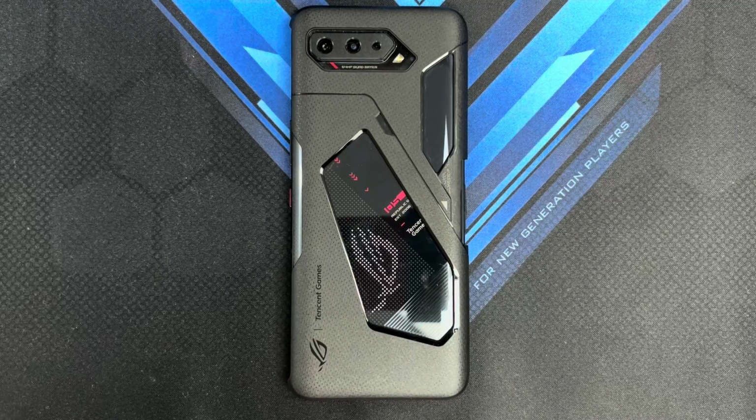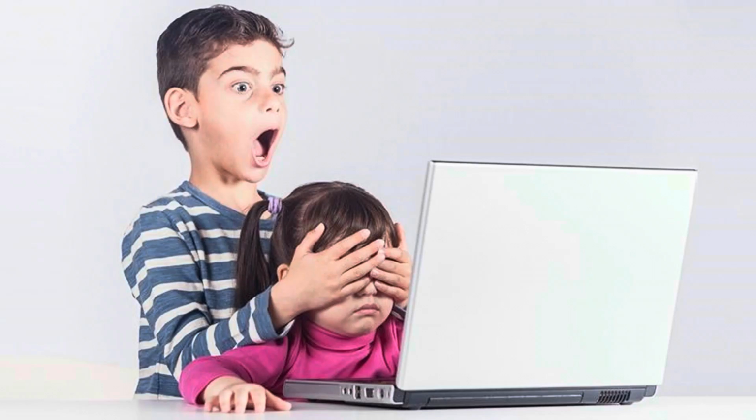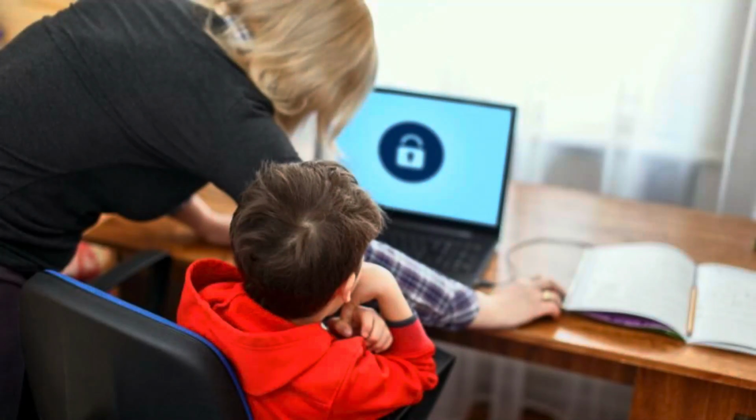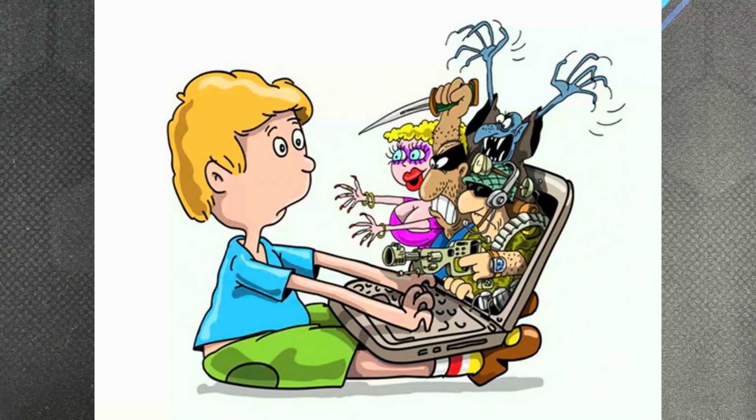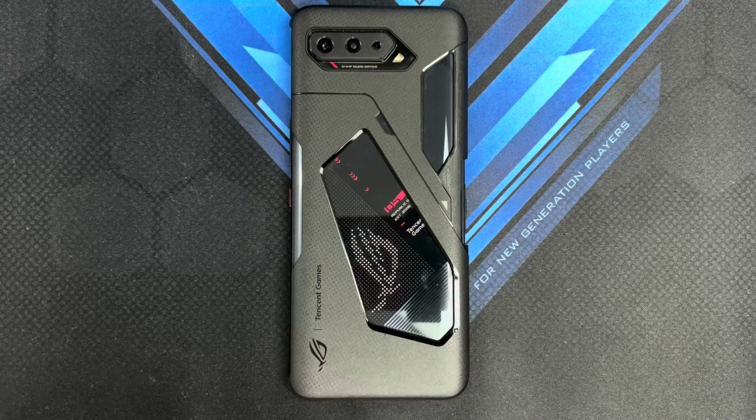I know I'm not the only parent out there that's worried about their kids accessing content that is not appropriate for their age. And in most cases, we can't stay behind our kids 24/7 and watch every single thing that they're accessing on their smartphones. And even if we did, then our kids will probably give us a stink eye and tell us to respect their privacy. But of course, as parents, it is our right to make sure that we protect our kids, especially now that we can access virtually anything as long as you've got a smart device and an internet connection.